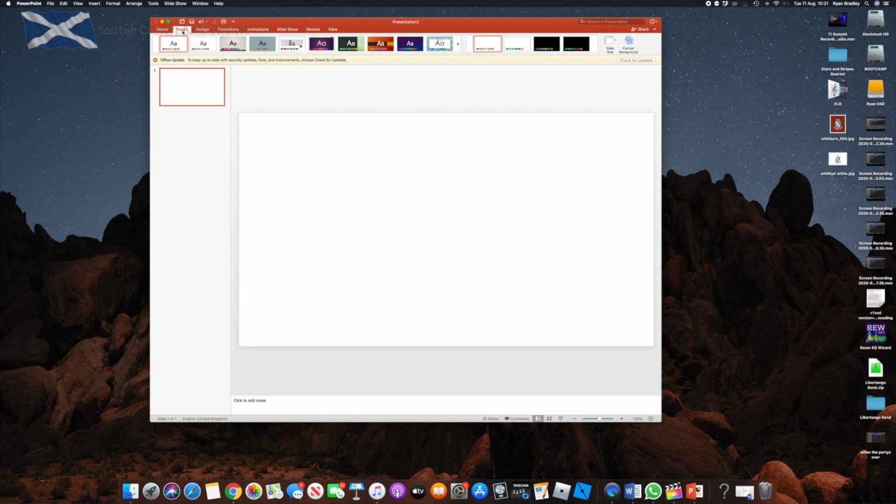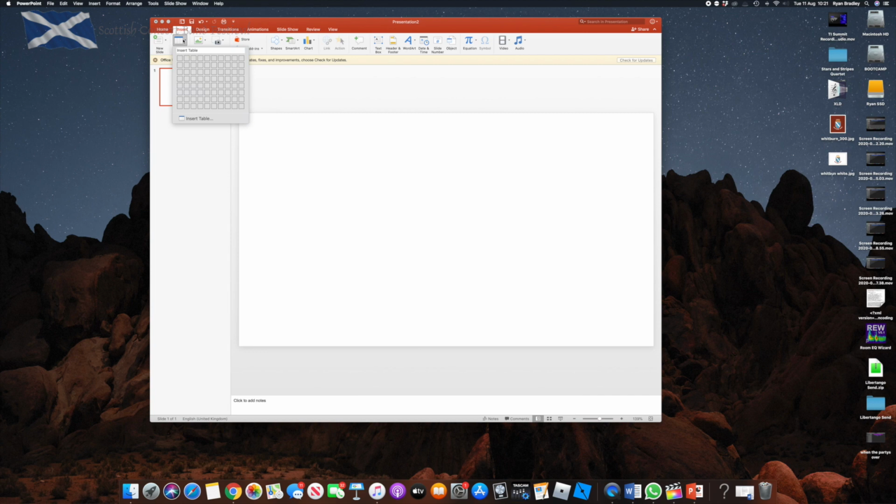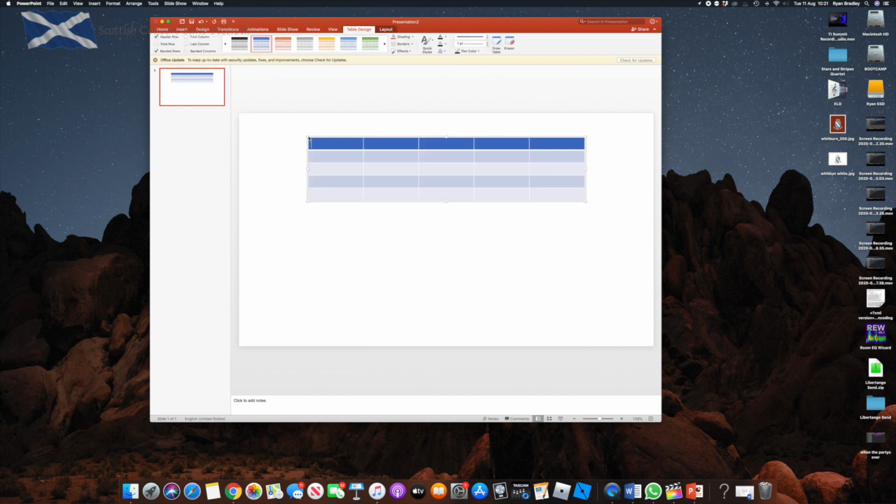So we're going to go to Insert, we're going to get a table. Now we know we've got 25 videos. If we want them to be evenly spaced, I know I'll need a 5x5 grid. So let's go get 5x5. Press OK. Now what you want to do is drag these to the very corner of the screen.